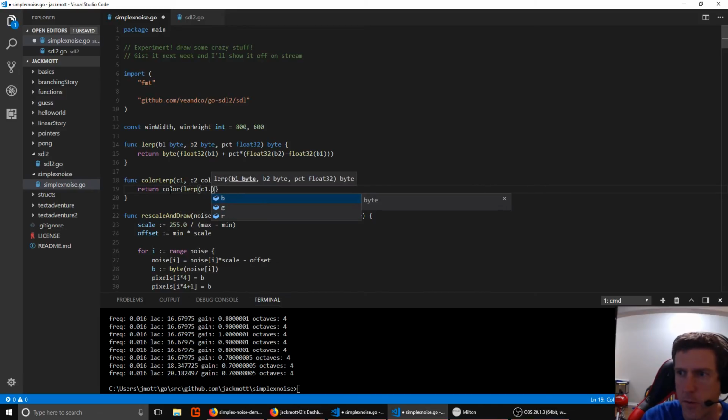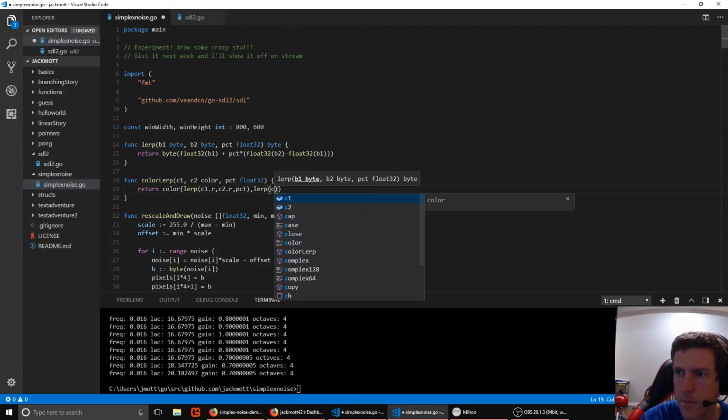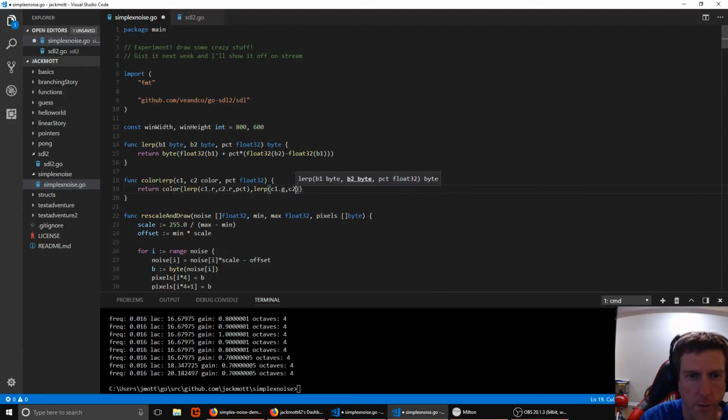Again, there are fancier ways to do that which are more precise, but this works pretty well. So we're going to do the red, the green, and the blue. And this returns a color.